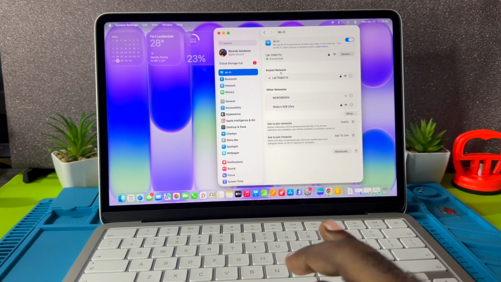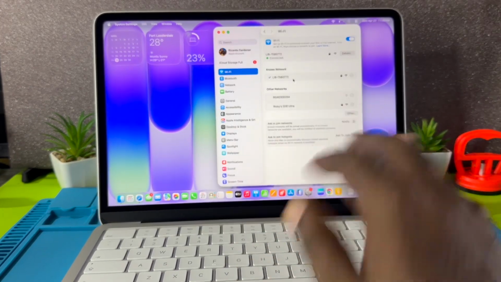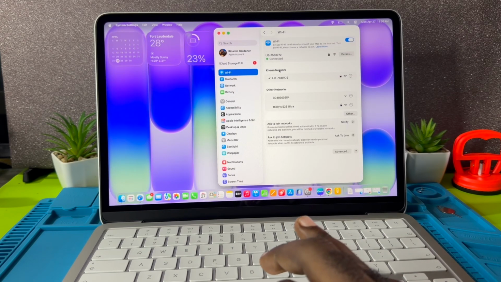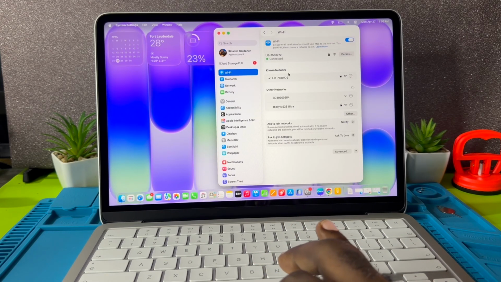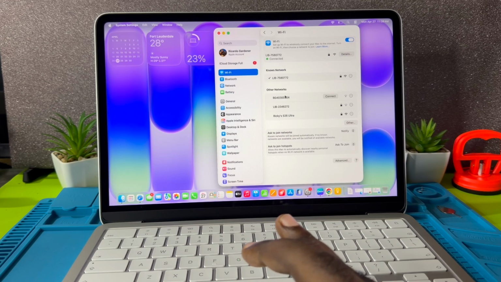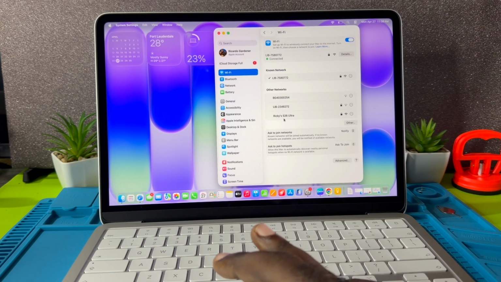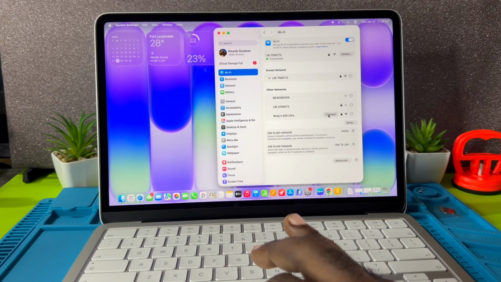All right, so here I like this way because it shows everything. You might be connected to a current network or you might not be connected to anything. You're gonna allow it to load. Then you're gonna look for the network that you want. So for example, here's this network, and of course, this network is one that I'm using for this video.